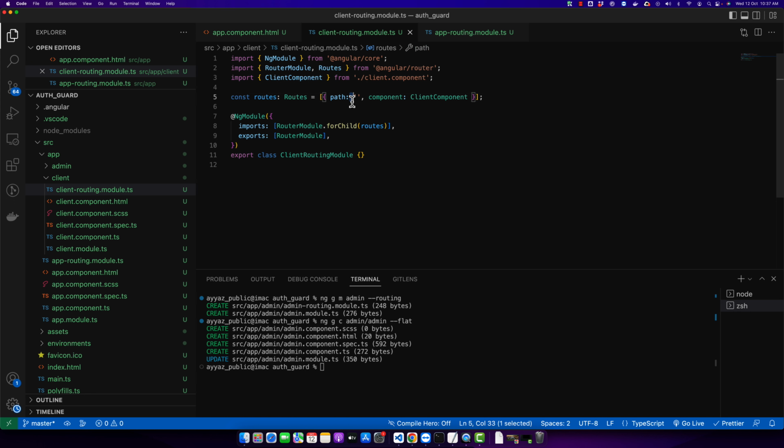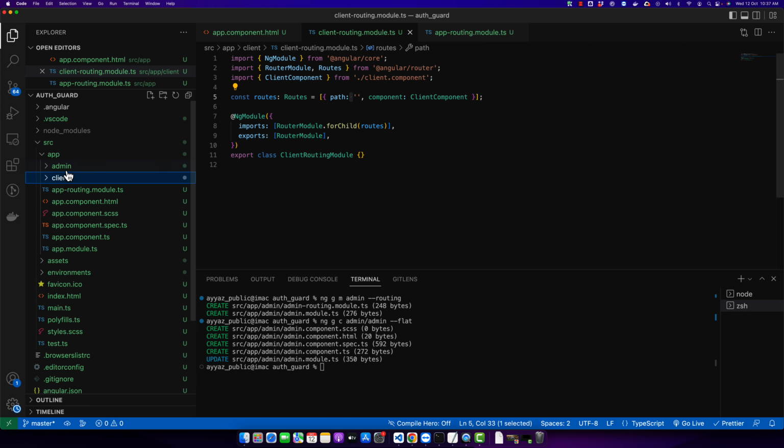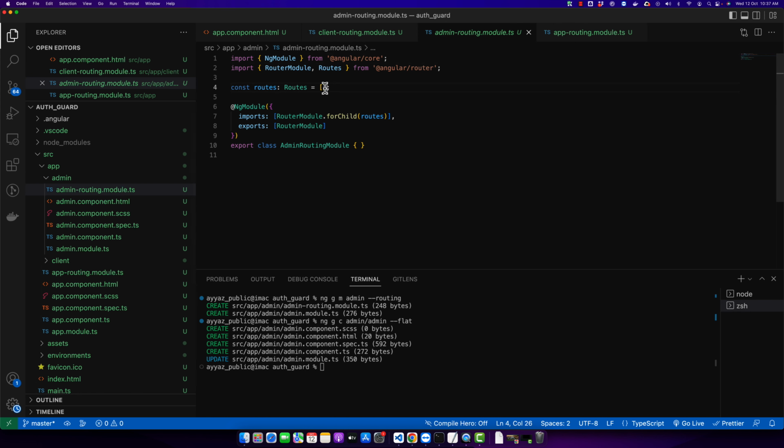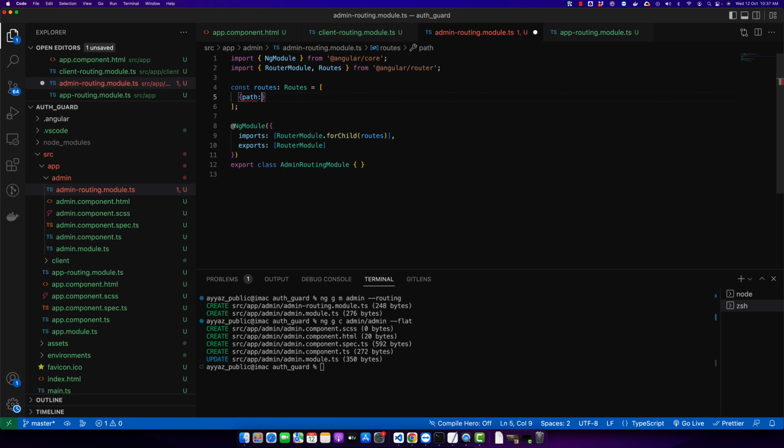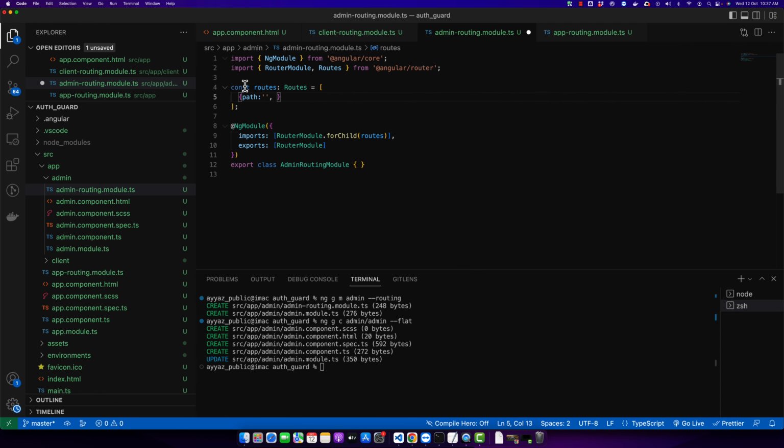We have to do the same thing in the admin module as well. So go to the admin routing module and add the missing path or route. So I'm saying that inside slash admin, we don't need user to specify any further path.